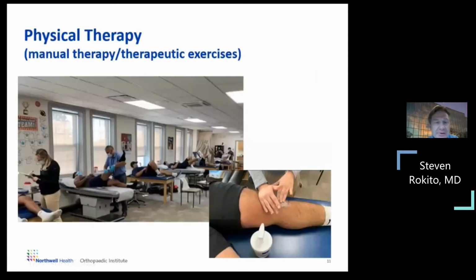Physical therapy, so sort of an extension. Our therapists working with our student athletes in this setting at one of our recover clinics, lots of stretching, lots of hands-on manipulation of these sites to help reduce pain and spasm. You can see in the bottom right the addition of a soothing cream to the site in treating a patella tendonitis case.